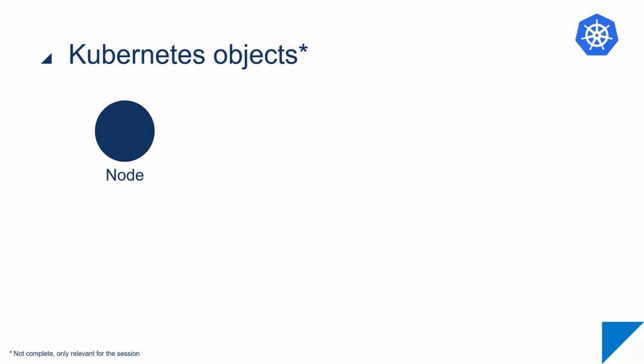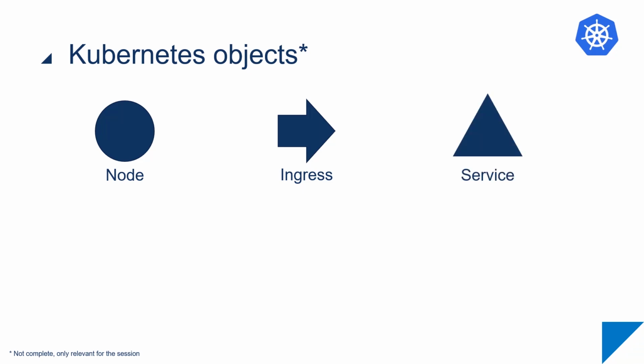First of all, we have nodes. These are the machines that you run your Kubernetes stuff on top of. So it will run containers and stuff like that. Then there's a thing called an ingress, which you use to get traffic from outside your Kubernetes cluster into your cluster. So that's your gateway, your endpoint to your application. Then there are services, and those you can see as endpoints within your cluster. Every microservice within your application should have a service so you can connect to it. So it's also an endpoint, but within your cluster.